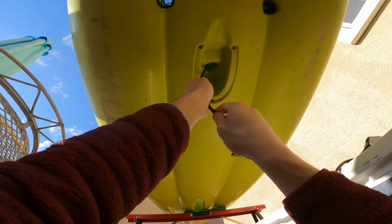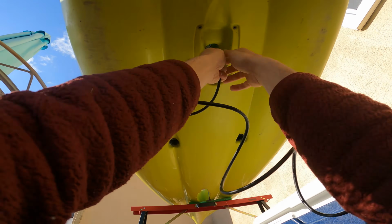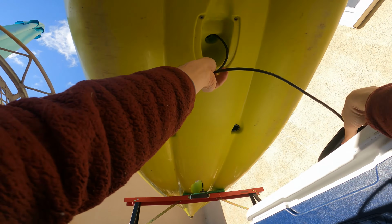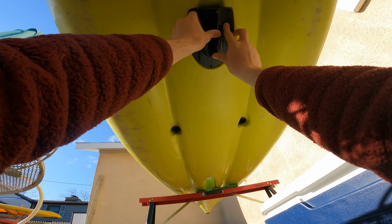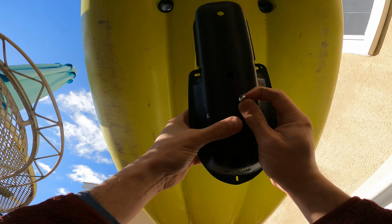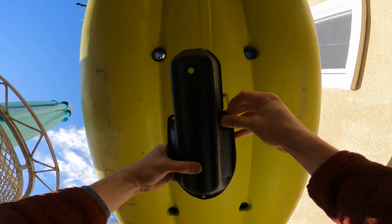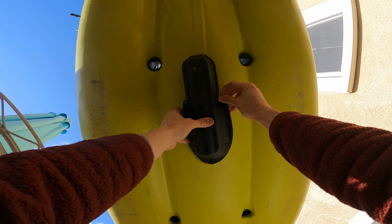Alright, again, probably easier if you're working from above, but here you see I'm just feeding the wire up through the top and placing that transducer right there in the slot. You're going to need to put the cover on at the same time while you screw it. You can't just screw the first one in and then put the cover on. They go in together.